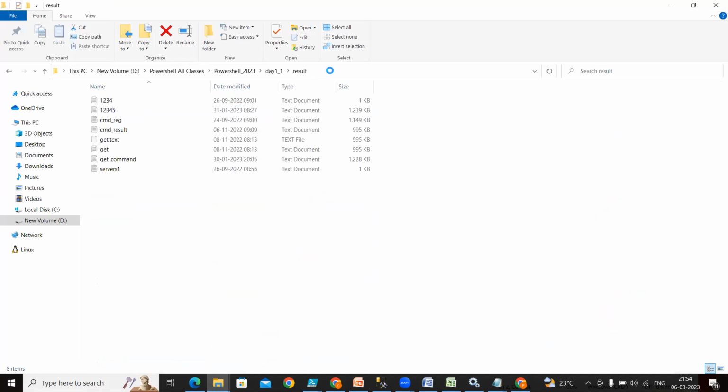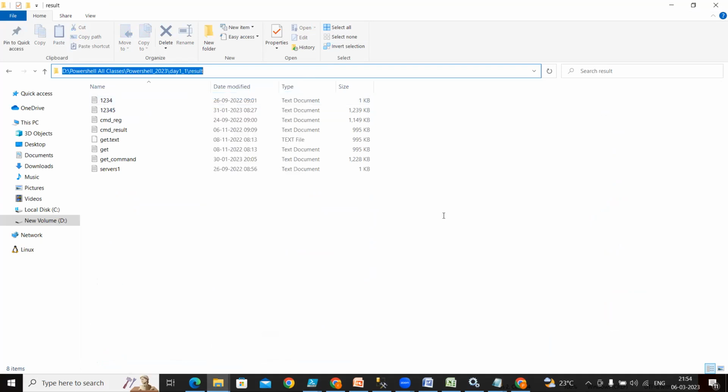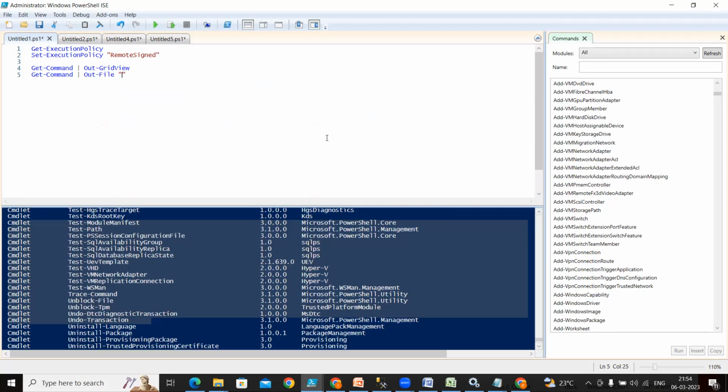If you want to save any result from your PowerShell somewhere, just give it here like this, and you can write cmd_lt23.txt. If you execute this, your whole result is going to be saved into this file, because I have written the pipe symbol. The output that comes becomes the input for this, and it is going to save the result.